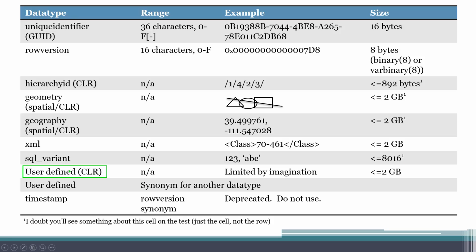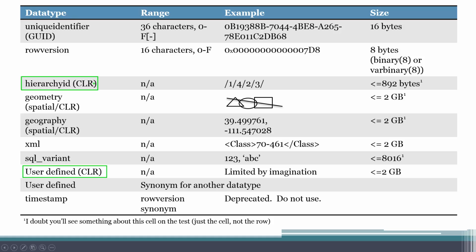Actually creating a user-defined data type is beyond the scope of what we're going to cover in this class. There are websites where you can go out and see some very basic examples of how to get started and do it. And it's not too complex. But you can create your own data types. And that's what Microsoft has done with hierarchyid. They actually used their own implementation of the CLR user-defined data type to create a hierarchyid data type. And they've provided you with that data type native inside of SQL Server. So hierarchyid is a new data type that's actually built on .NET.